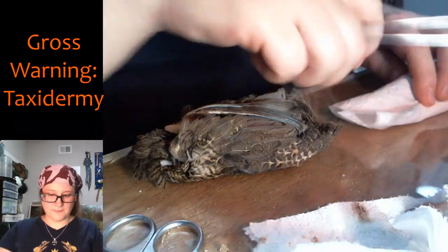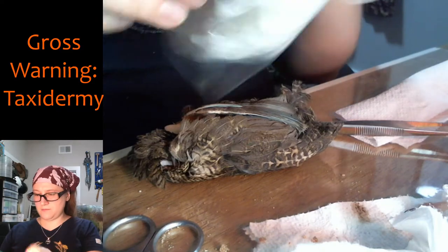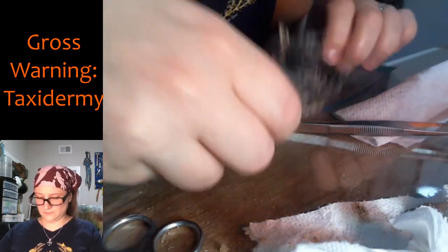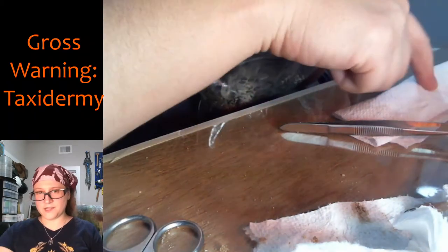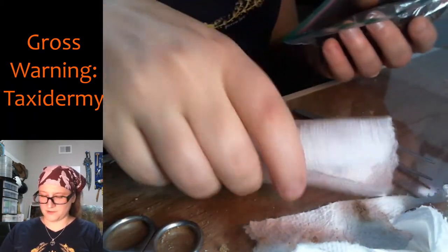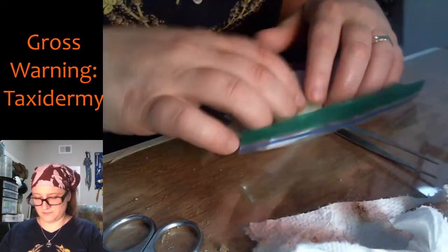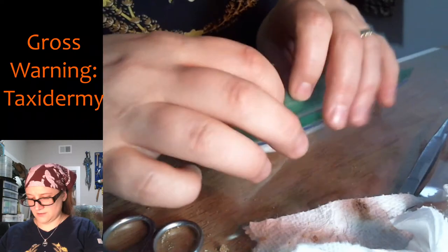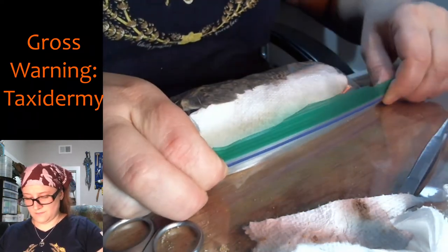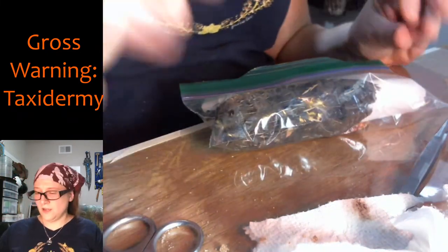All right. Put you back in your little baggie from once you came. So I put the body inside a little bit of paper towel just so it doesn't get my nice skin dirty. Because again, I do have that open intestine and I don't need that to be horrifying. Okay. Alright, so that little friend can go in the fridge.